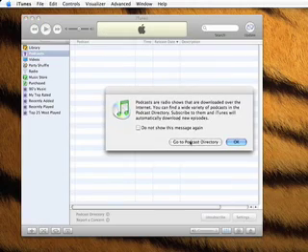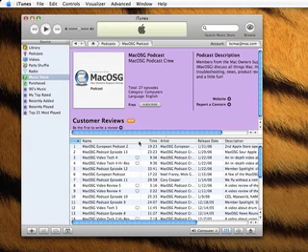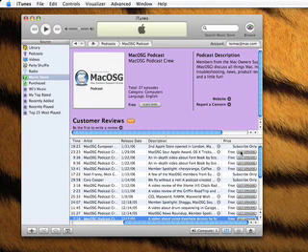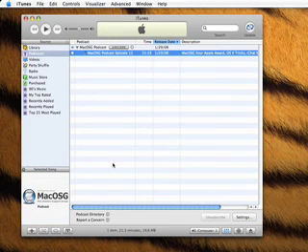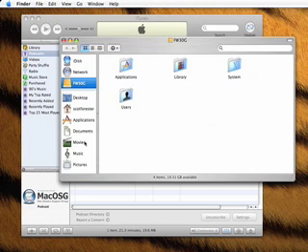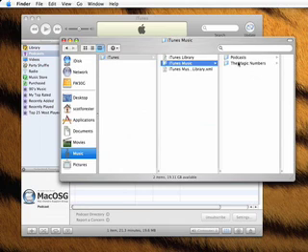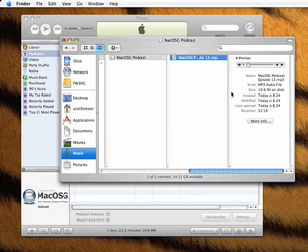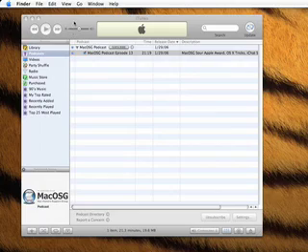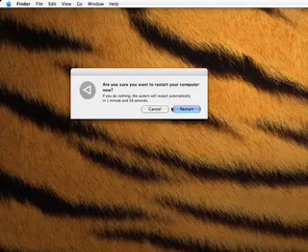Now I'll go ahead and subscribe to a podcast. So I'm going to subscribe to the Mac OSG podcast and download the first podcast. After I've completed this download, I should have a file in my iTunes directory on my hard drive for that podcast. So we'll just go check to make sure that that is the case. And there's the podcasts, and there's the Mac OSG podcast right there. Now, I'm going to shut everything down. Now, let's restart the computer to test our MacShield installation.